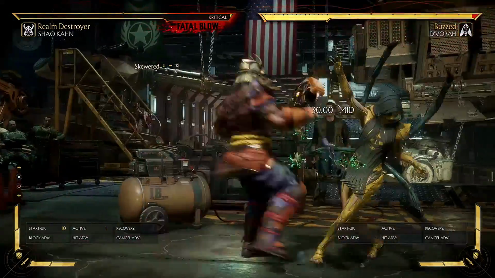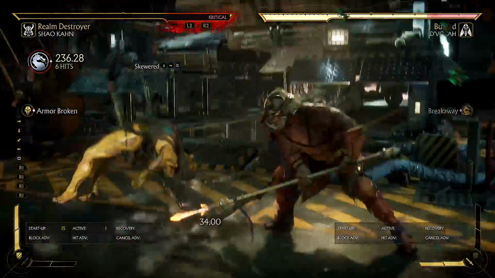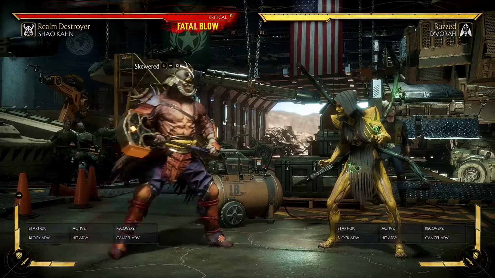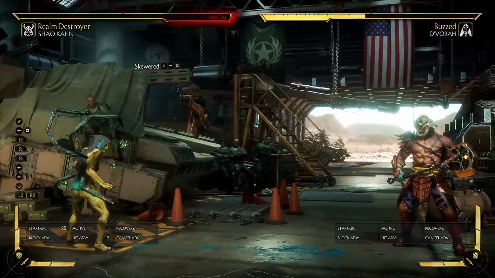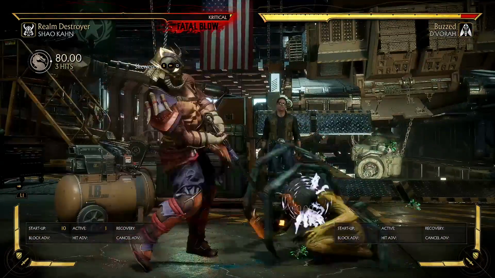And then if your opponent dares to break away when you have fatal blow, then things are really going to hurt. Just like Jax, you're getting an easy 50% in a lot of situations. However, unlike Jax's, this thing combos no matter what. So if the opponent breaks away, great, just go straight into fatal blow. If they don't break away, fine, same combo. And keep in mind, after all of that, Shao Kahn still has 2 more armor breaks.